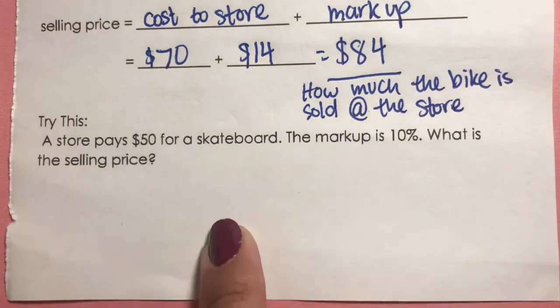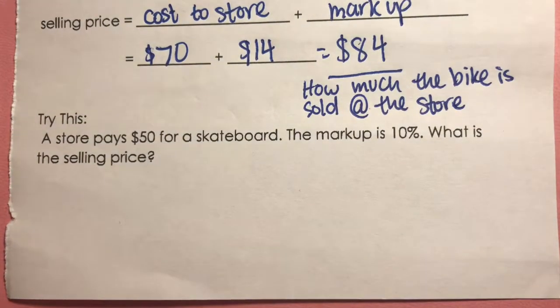Anyway, do this try this, and I will be stamping the try this part. So you're going to be looking for 3 stamps on these notes, 1 for each try this, and there are 3 try this problems on these notes. So you need to get 3 stamps to get full credit for these notes.